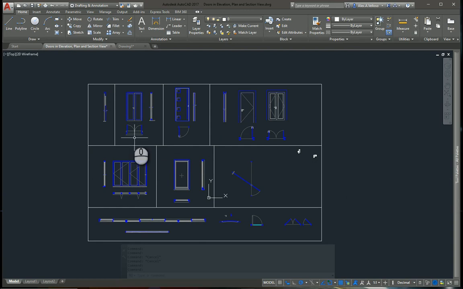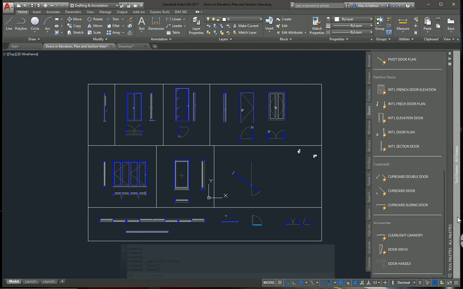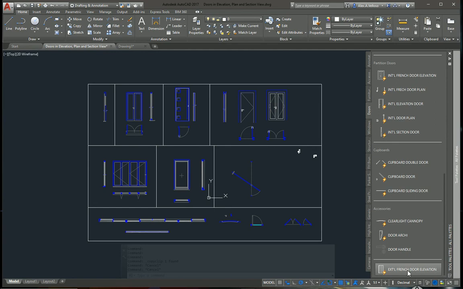To add the object, just select the object here, Ctrl C, then you can come here, hold over the 2 palette and it will open, Ctrl V, and there it is, external door, external French door. If you want to drag up, you just left click and hold and drag up.